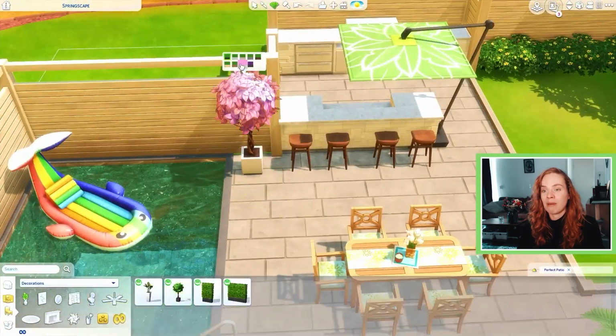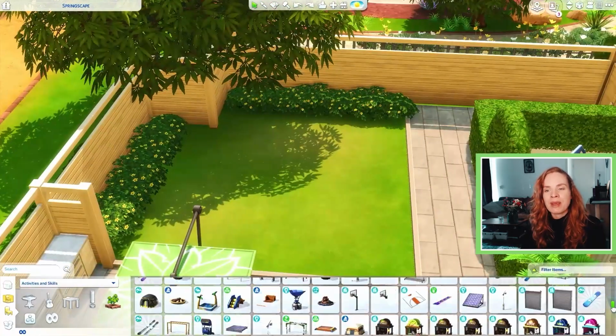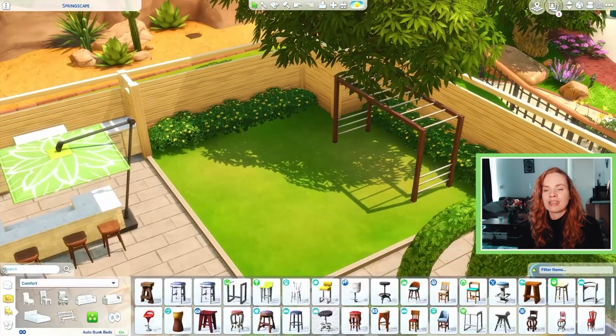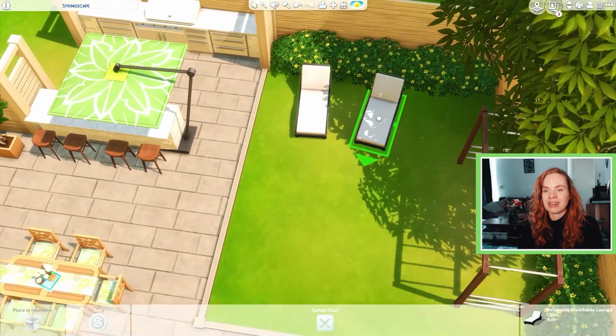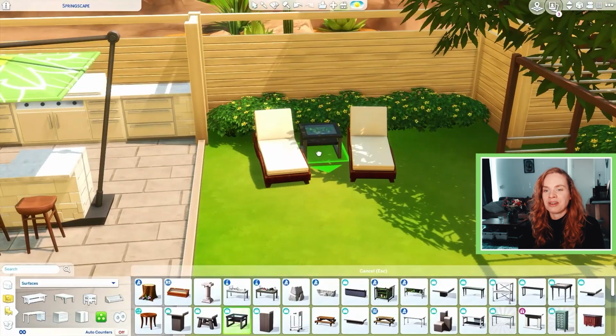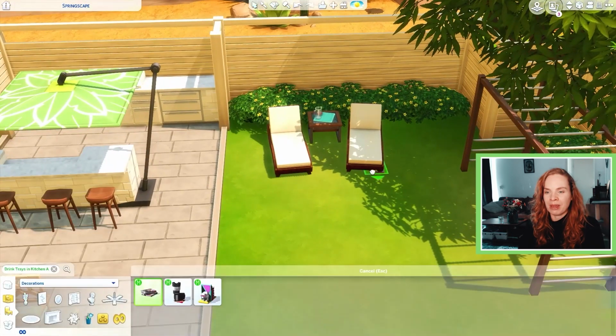Usually there is a lot more unmanicured landscaping going on, if that makes sense. But for this backyard, I definitely used every little bit of space that I had to place something of an activity. So everything just seems very intentional in this backyard, if that makes sense.